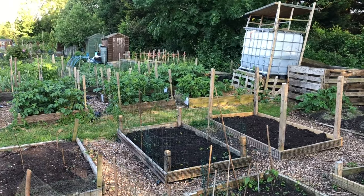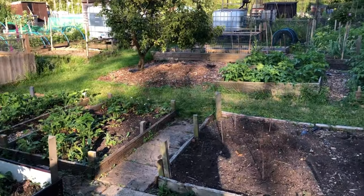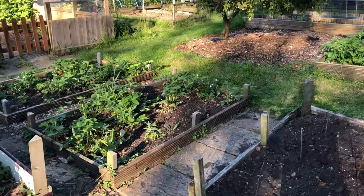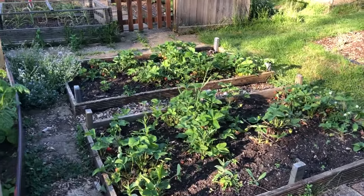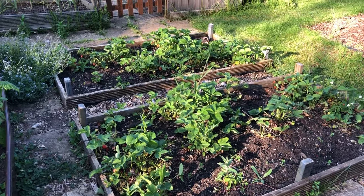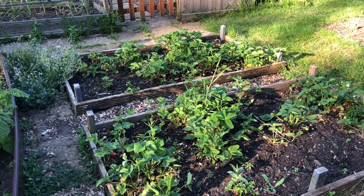We've also been harvesting strawberries - quite a few strawberries from these plants the last few days. The little ones have just been doing that, and I can see quite a few more that are nearly there. That's great, so we'll do a bit more of that before we go as well.